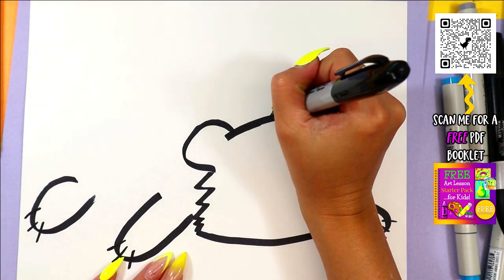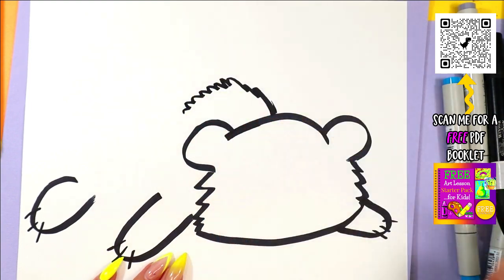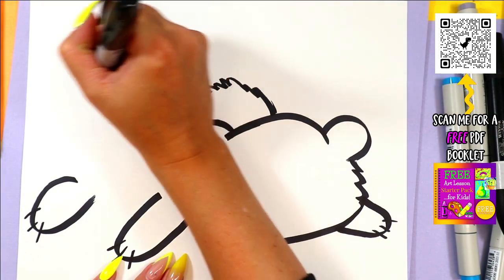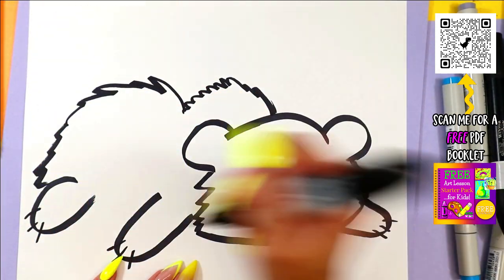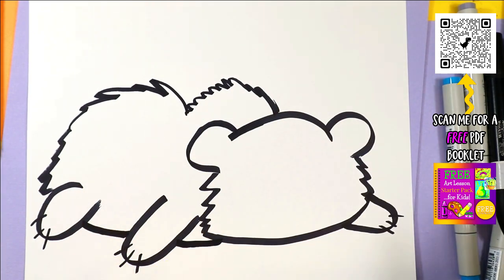All right. We're gonna make it like a face down grizzly bear. So we're gonna go up and create a hump. They have a hump on their back with some zigzag lines. And we'll do some bigger fuzzies on the back, just like that. Big belly, connected at the bottom.